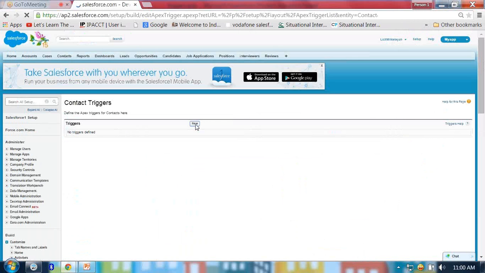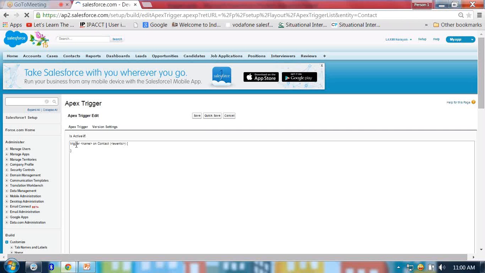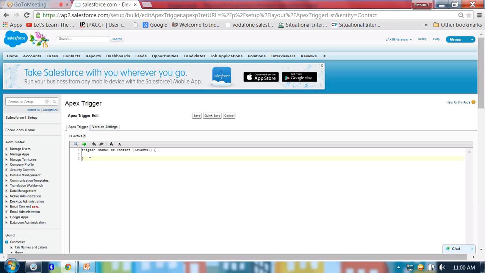Okay, so this is the first line of the code block, which is trigger, a keyword to initiate a trigger, then a user defined name for our trigger. So let's say contact description on Contact object.